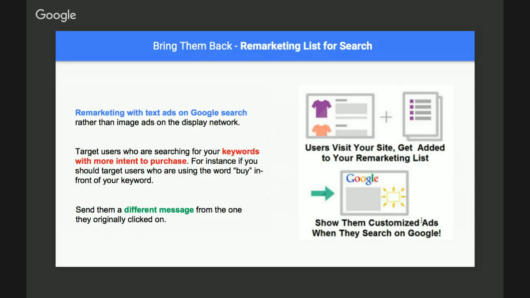They're coming to my site, but 50% of them aren't converting. I'll put that 50% in a list and use keywords for, okay, I want to target these 50% people that didn't convert, that were on my website, that now type in, and then you want to put in more intent keywords. So like buy cruise package or cruise to the Bahamas, something that's a little bit more concrete further down the funnel. Now this person has been to your site, knows who you are, and now are searching one of the words that should be really high converting for you, but are usually a little bit more expensive, which is why you weren't bidding on them in the first place.